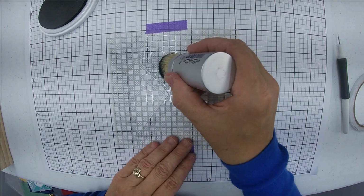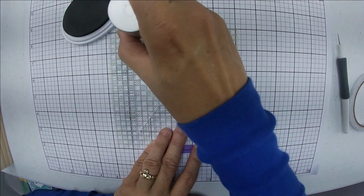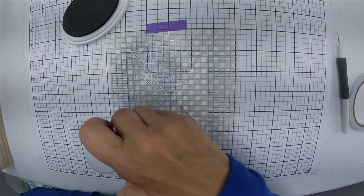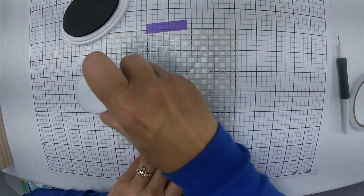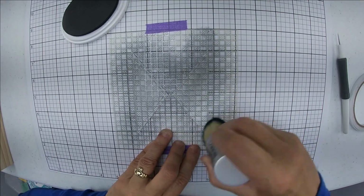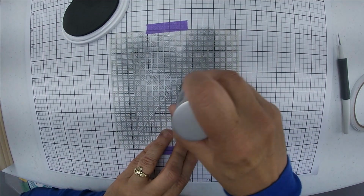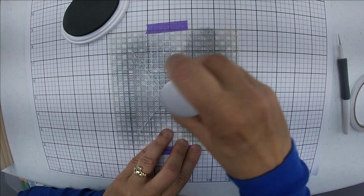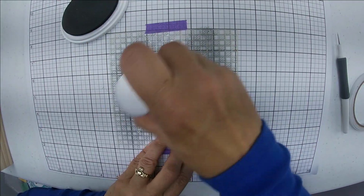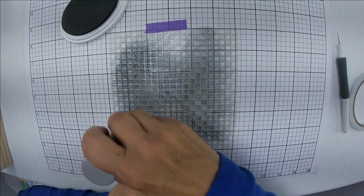We're gonna start off on the grid, and we're gonna do little circles, and we're gonna build up color. So we're just gonna pick up and build up. You can start with a light application and then build it up into a darker application. And I really like to do the small circles all over. Some people like to swipe, and if you like to swipe, you can do that. Either way works. We're just going to go around and around.